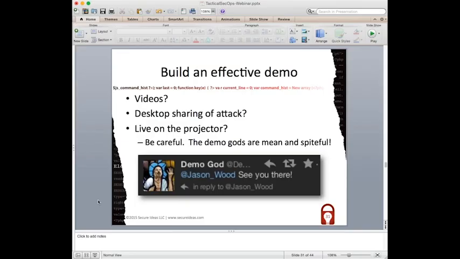You get up in front of your management and talk to them about the SQL injection flaw, and then it doesn't work as you try and do it live. So maybe this would be an instance where a video would be better off for us, and then that gets us our buy-in, or hopefully helps us get our buy-in to go get this issue fixed and get it into the dev queue. But it's something you want to be careful of.